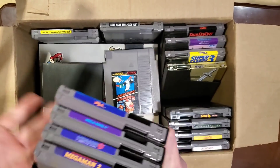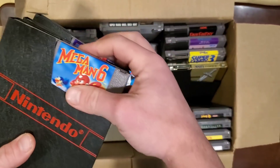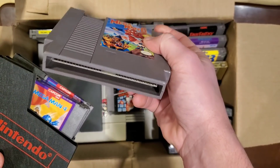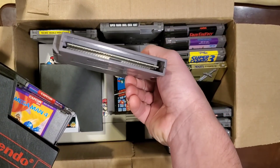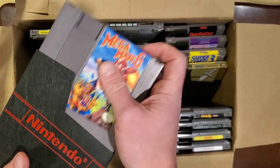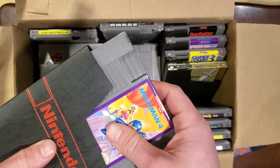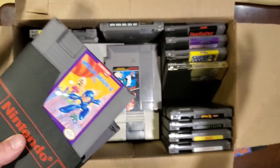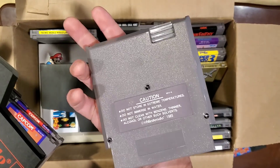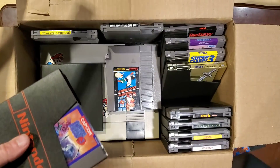Mega Man — these aren't cheap games. For 10 bucks, it's not like it's full of Duck Hunts; we're getting quality games here. Mega Man 6 looks like it's in great shape. The pins look excellent, the inside slot doesn't look dusty at all. The guy I bought this from didn't look overly old — late 40s maybe. I'm wondering if this was his system as a kid and he actually took care of his stuff.